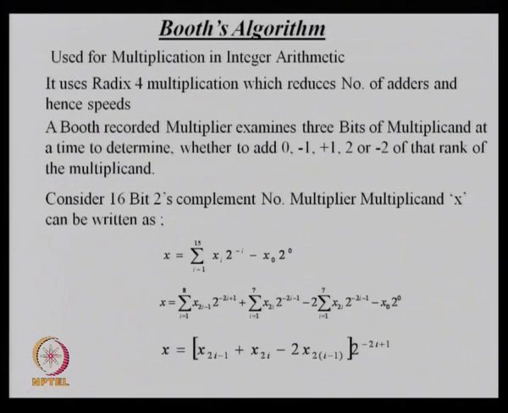Now, if you look at your multiplier very carefully, what is the problem with normal multipliers? If you see a normal multiplier, you have partial sums you are going to create, depending on your multiplier and multiplicand numbers, it can be found that there may be a large number of ones available to you. And if you have ones, that many partial products will be available. For example, I may show you what I am saying.